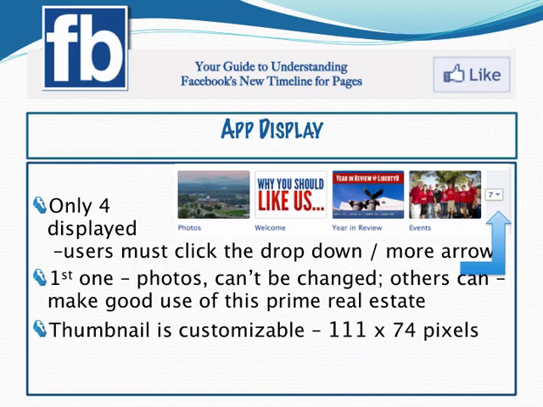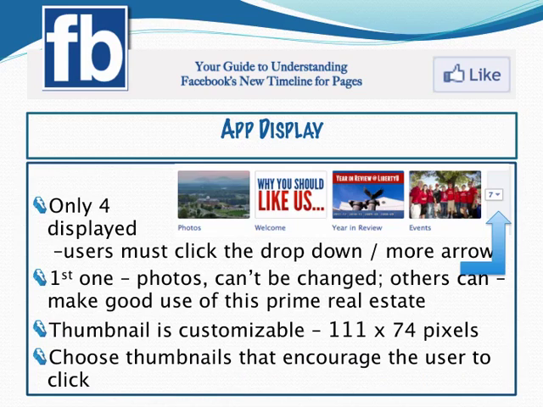These thumbnails are customizable. So you can, instead of on the cover image having like us here, you can put like in your app section. Liberty has this one, why should you like us? And then it goes to a separate page. Genius. Okay, they stay within the guidelines, but they give you the opportunity to like the page in the app section. You want to use thumbnails that encourage the user to click.